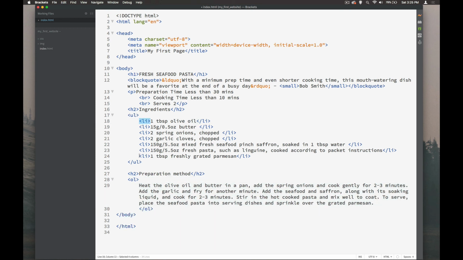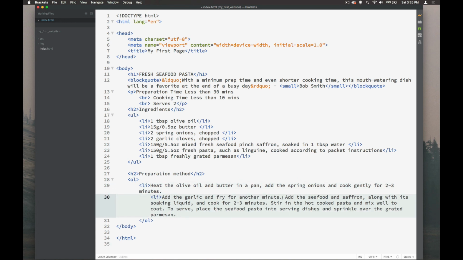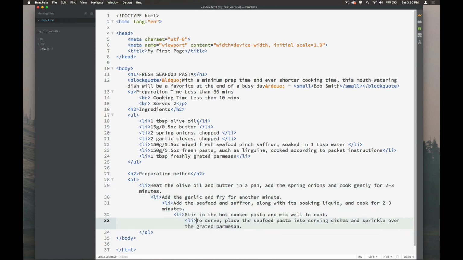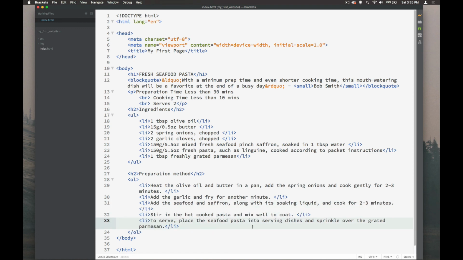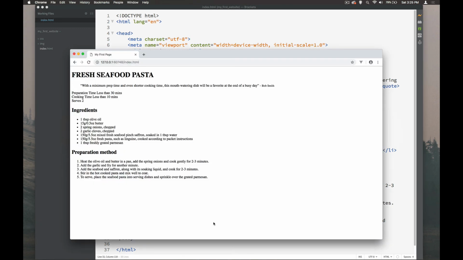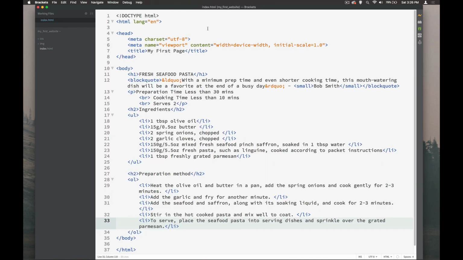Put my list items around there. When we save that, we end up with our web page with all the correct structure in place. There's a brief introduction there to working with HTML tags in order to add structure to a page.